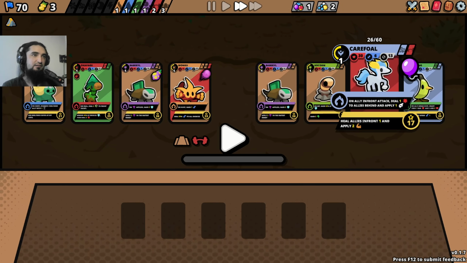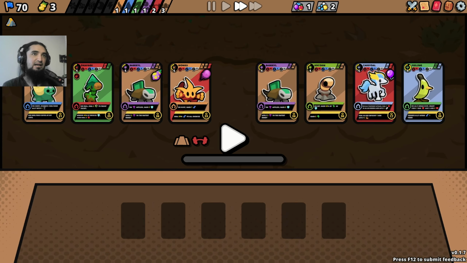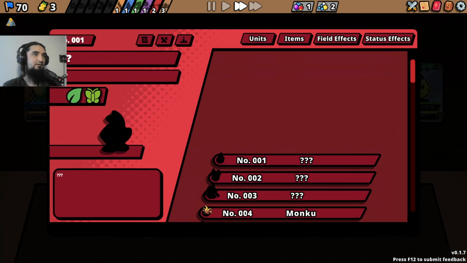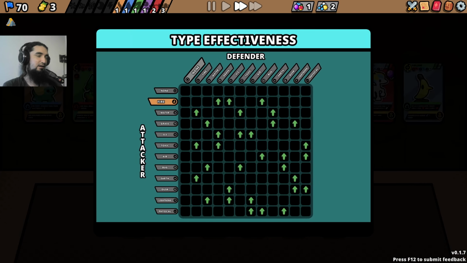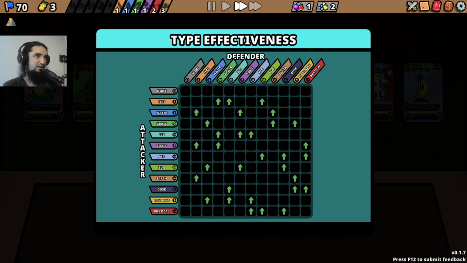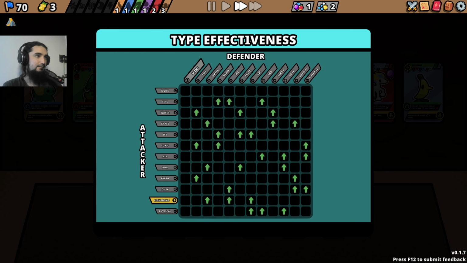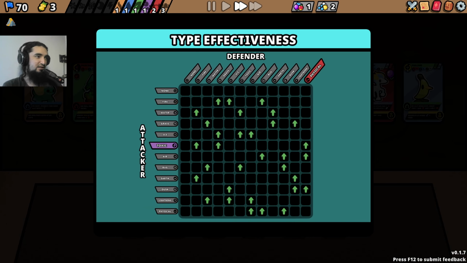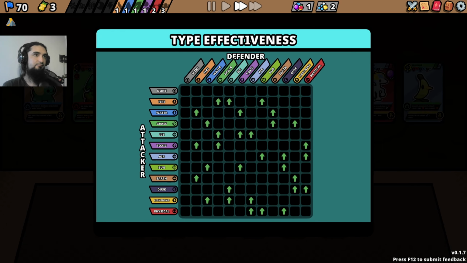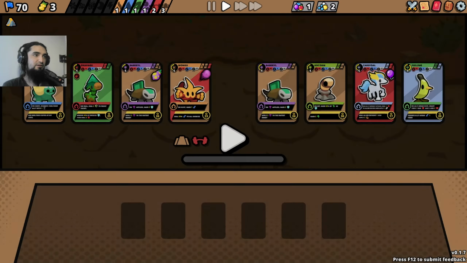Ooh, what is that? An ally in front. I haven't checked the types. Can I see the types? Because my guy. There. So, yeah, I wanna see physical. Like fire is strong against grass, ice, and bark. Physical. What is strong against physical? Toxic, air, and dusk.